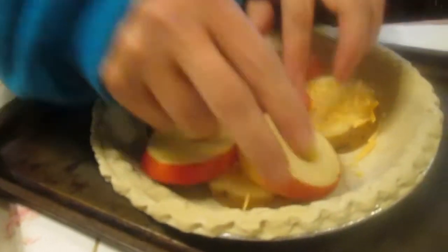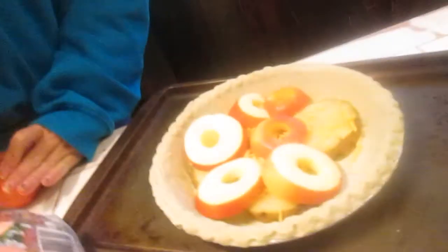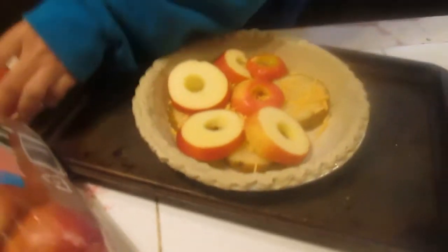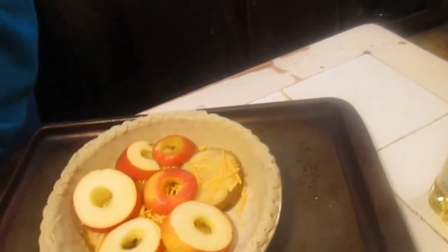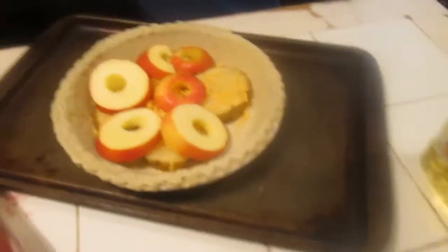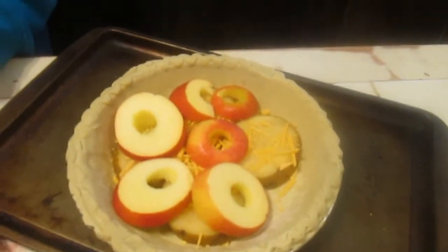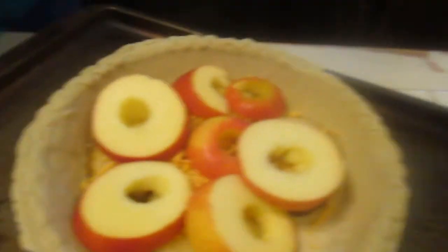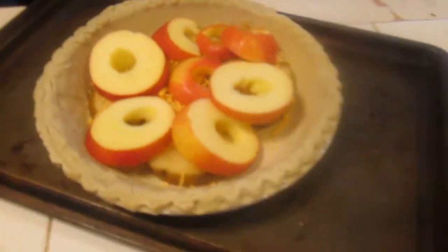Now line your next layer with apples. I've never heard of such a thing! I need to get another apple. So when did this brainstorm happen? About two days ago I started thinking about it. Make sure you don't leave any core. You want to use a deep dish pan for this, and try to cut them as thin as possible.